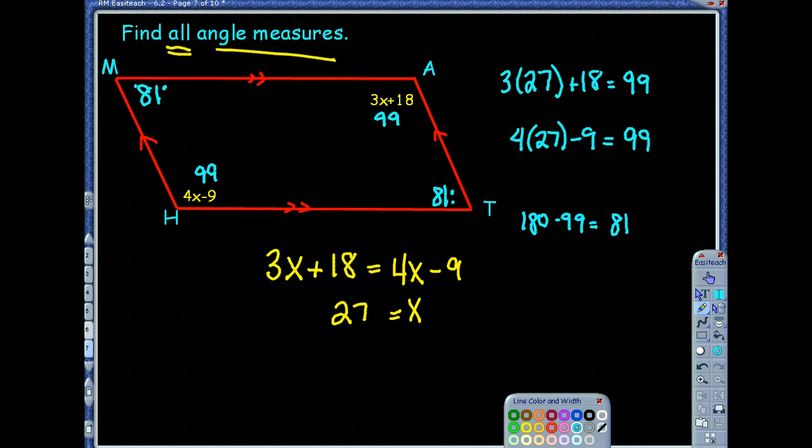And a way to check is what should be true about all 4 angles. Yeah, we learned that all of the angles of any quadrilateral, doesn't even have to just be a parallelogram, should all equal 360 degrees. So they should add all up to 360. And if you check that, they all do add up to equal 360 degrees. Awesome.